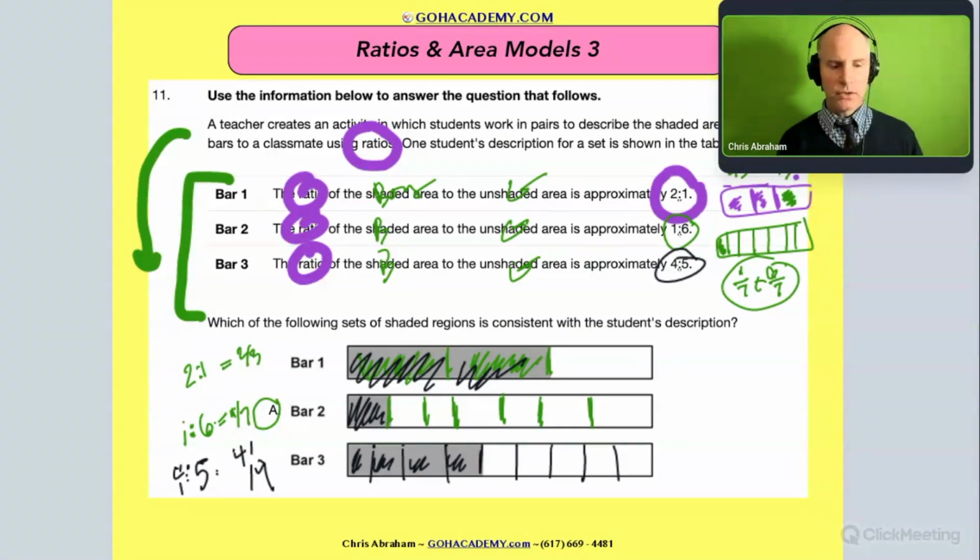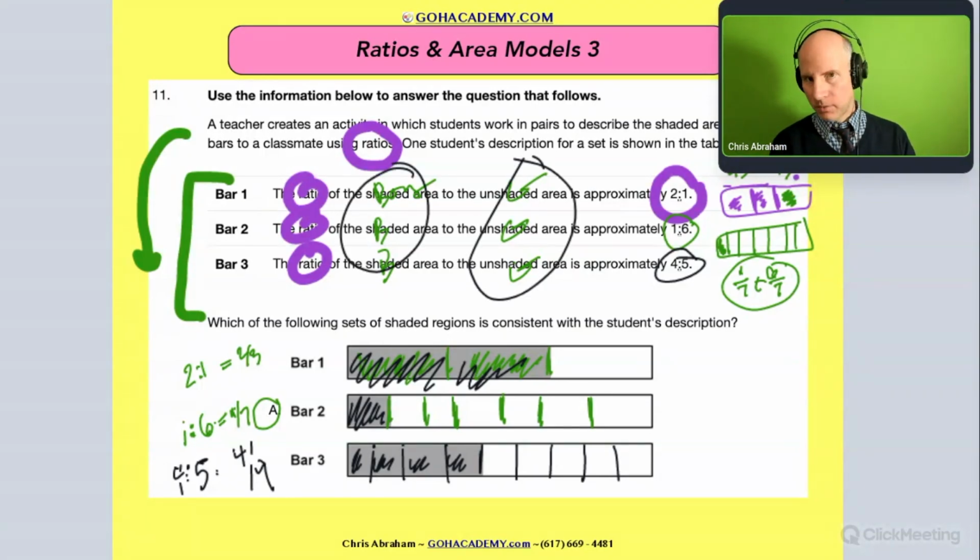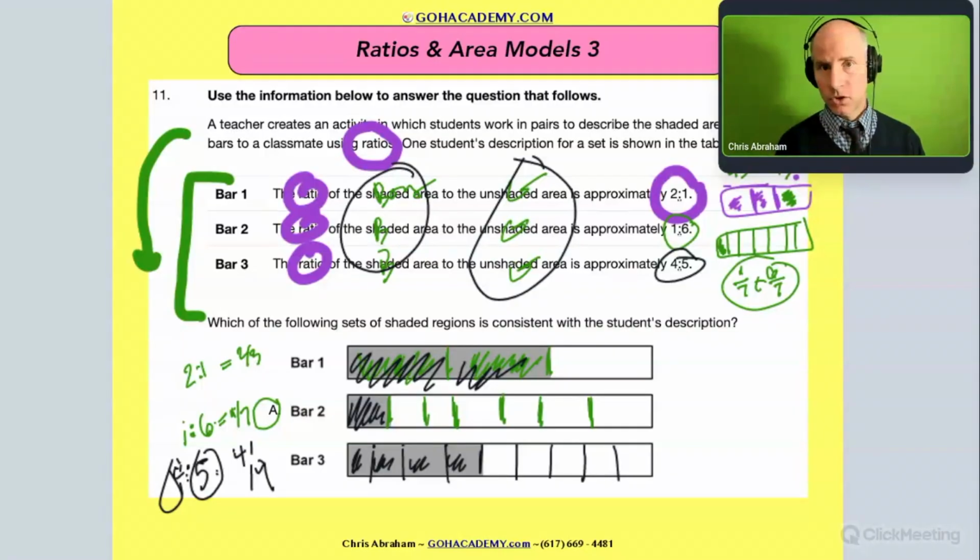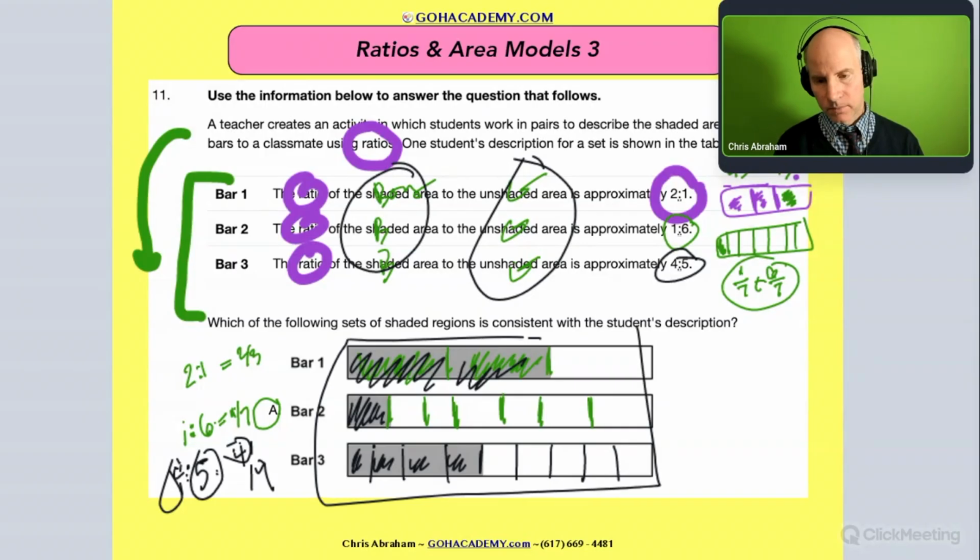Okay, where did I get the boy and girl thing? Remember, I added that in just to make a little bit more sense of it, right? So if we ever saw a ratio of 4 to 5, boys to girls, it would mean 4 students are boys for every 5 girls. Or another way of thinking about that is 4 out of 9 total students are boys, right? See how I have this diagram? I came up with this.